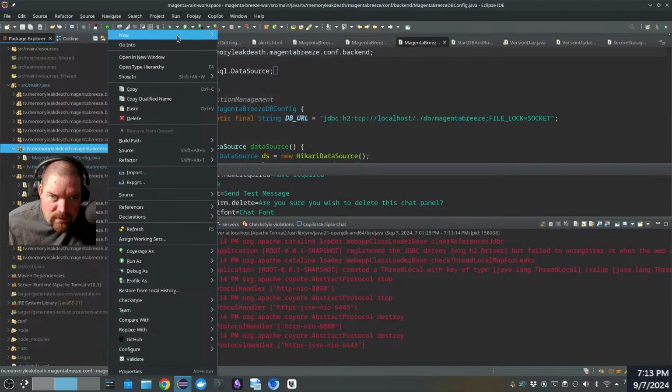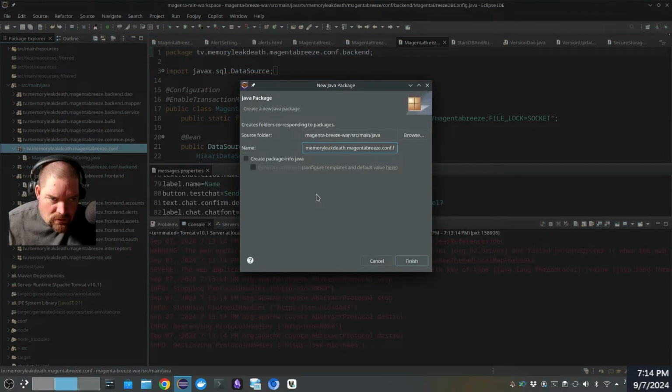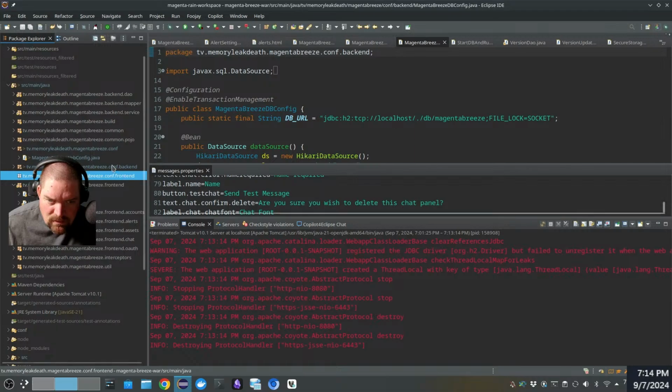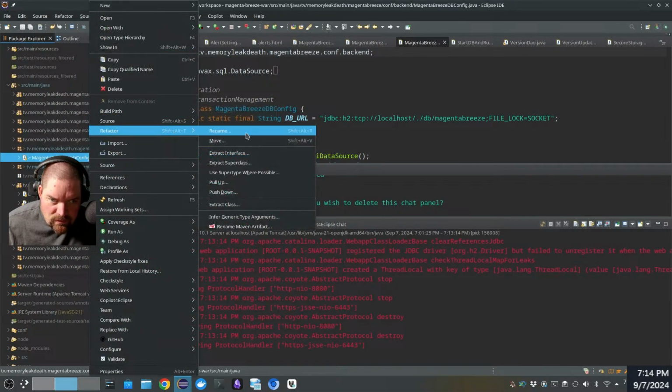And then we're going to do a new package, front end. Move this to the front end.